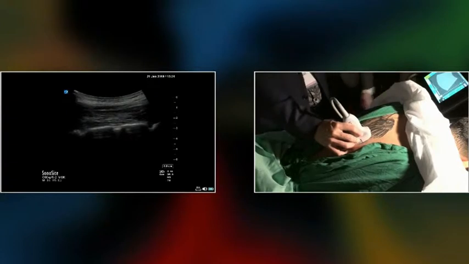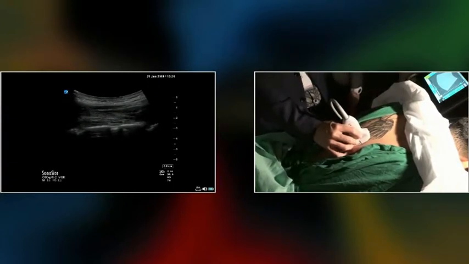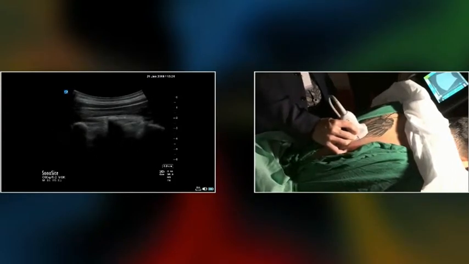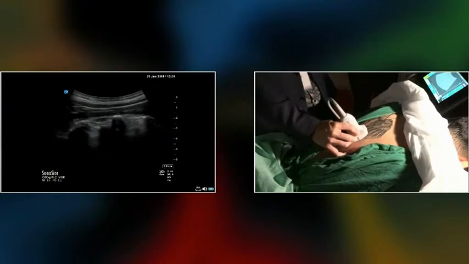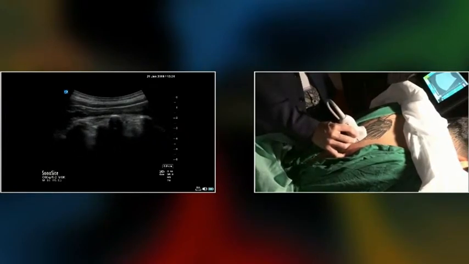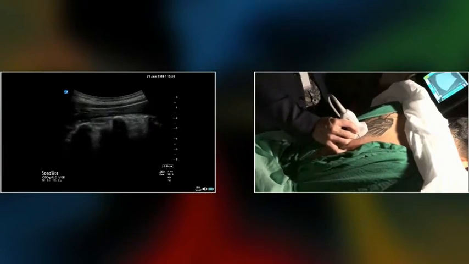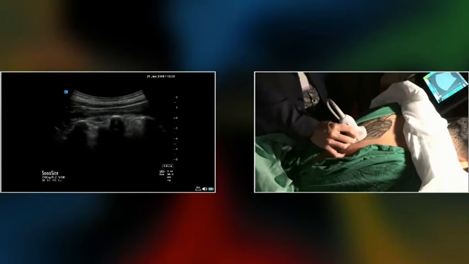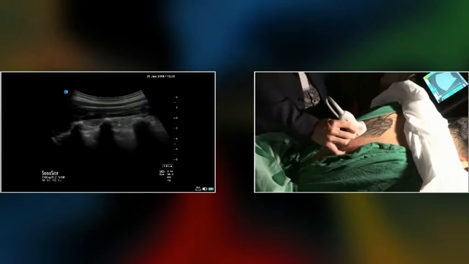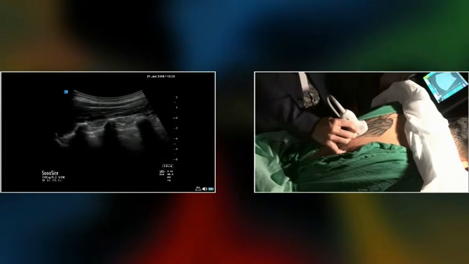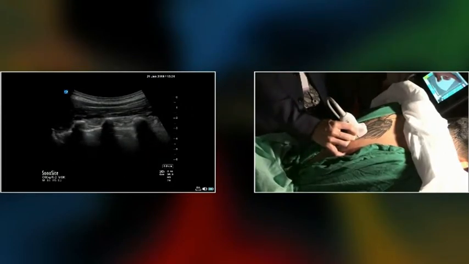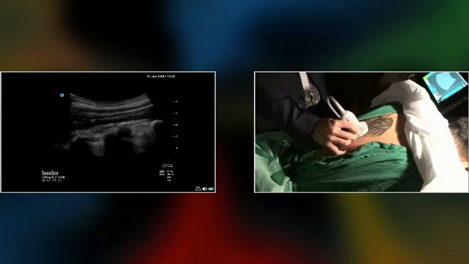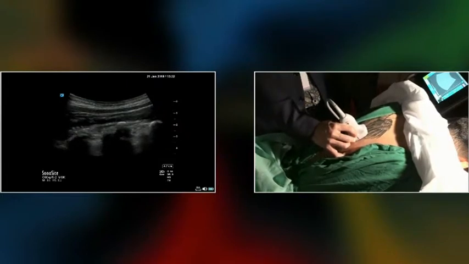First, we begin at the midline. This is the thoracic facet joint, and move slightly laterally. You can see this is the junction of the transverse process and the rib. I have a small tip for you. The transverse process is more like a square, but the rib is more like a circle, so it's easy to distinguish these two structures. So here is our junction of the transverse process and the rib.